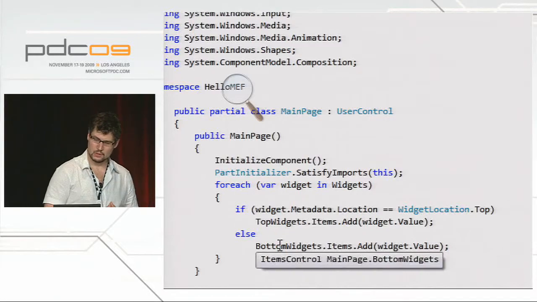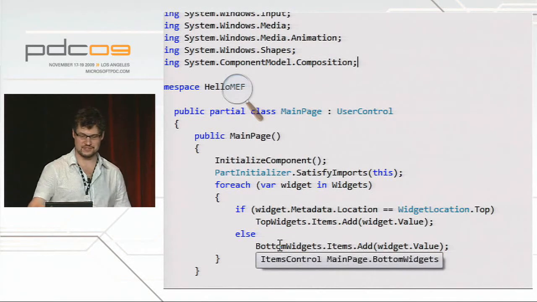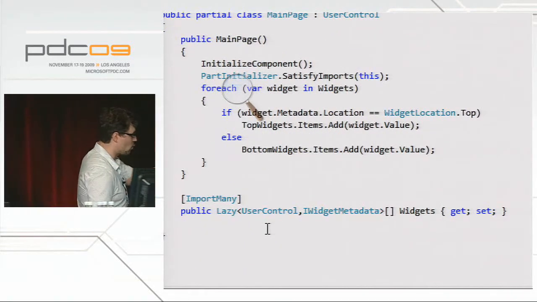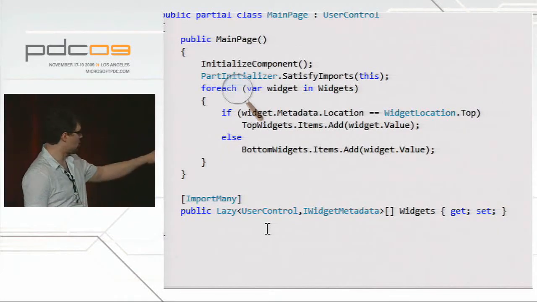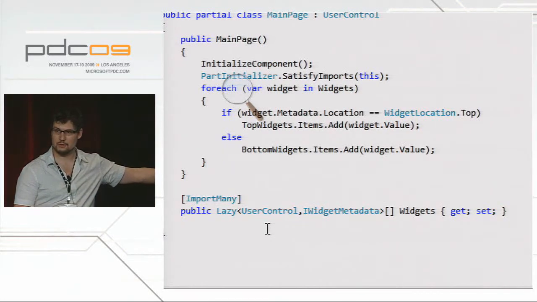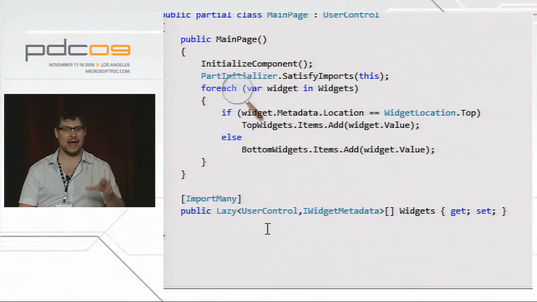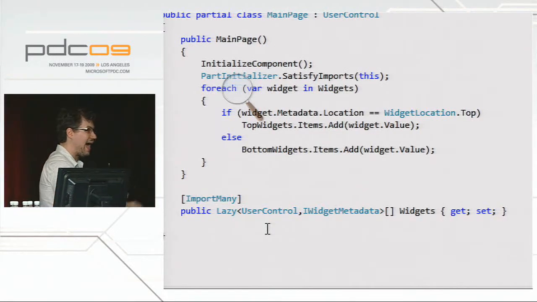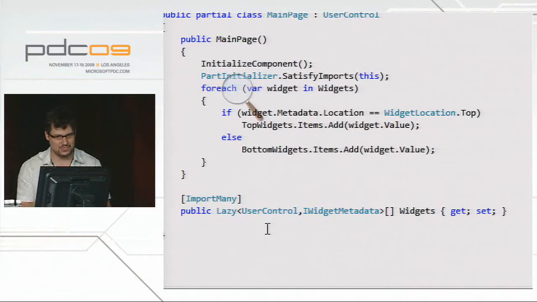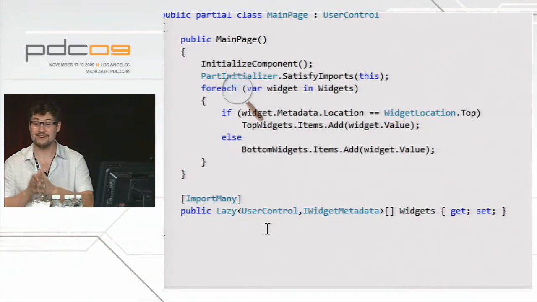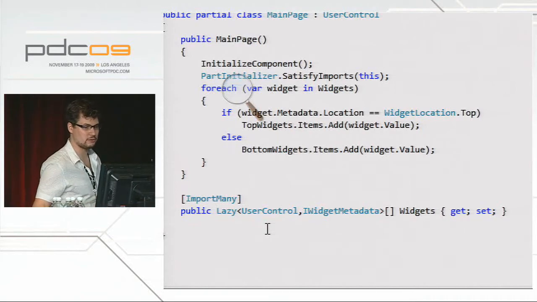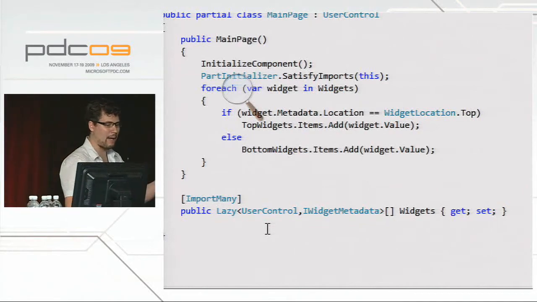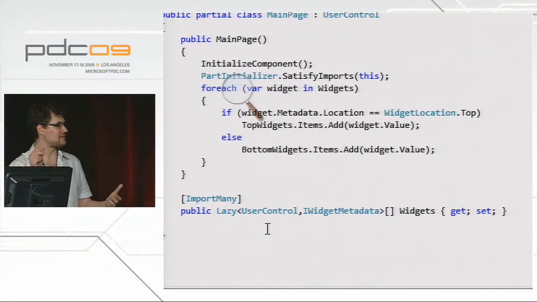All right. So same code I had. The difference is, if I scroll down a bit, that now I'm using this lazy import. I'm saying user control is still the type or the contract, but IWidgetMetadata, which is my interface that I defined, is what I want you to use to determine the filtering. Not only do I want you to use that to determine the filtering, I need that information as part of my processing, if you want to call 2 lines of code processing. Here, look at my foreach. My foreach for my widgets now, instead of getting a widget object, I get a lazy wrapper. That means the thing hasn't even been created yet.